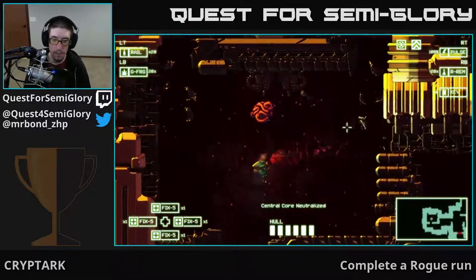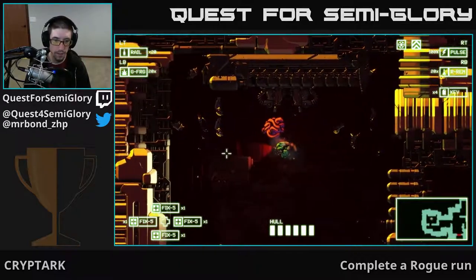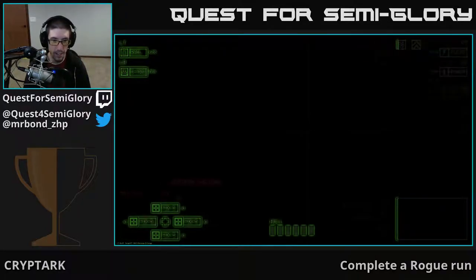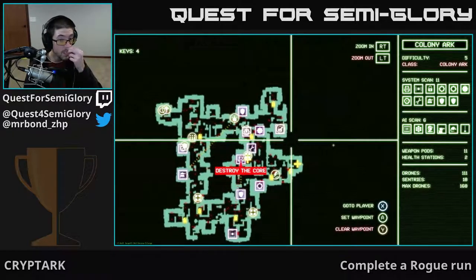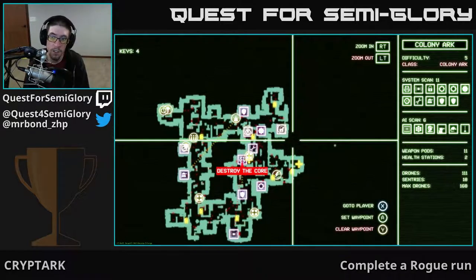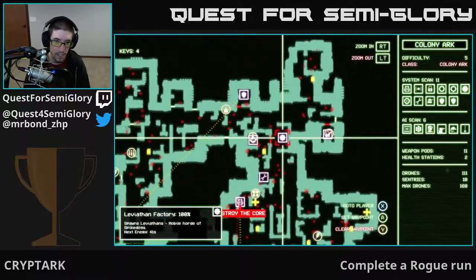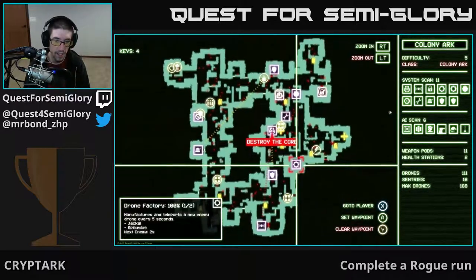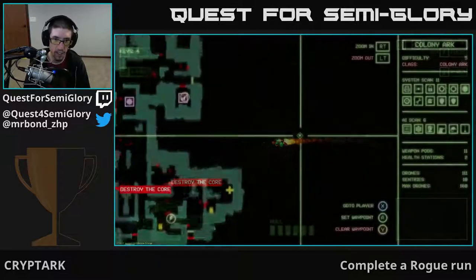Cortex core system neutralized. Alright, that was a good level. What's next? What we got next? A pretty big one. No shuffle system, but a fair few spawners. Maybe we go in here, hit two of the spawners and the repairs, and then go south and hit the last spawner. Seems like a good idea.